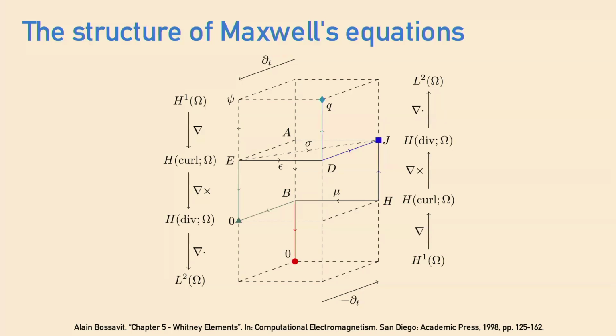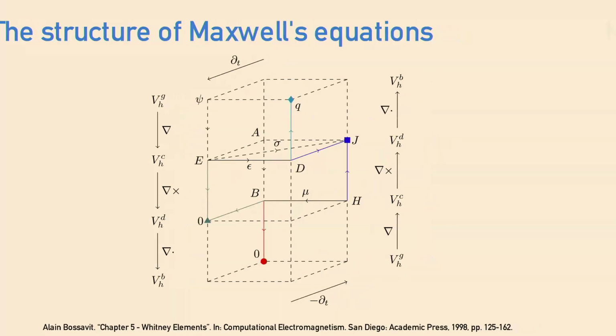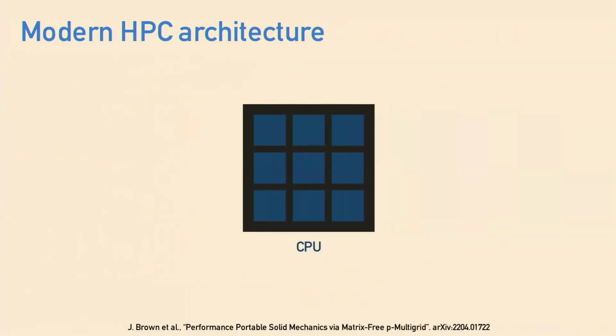problems within electromagnetism. Now, the idea with structure preserving methods is that you replace these infinite dimensional Hilbert spaces with finite element spaces that replicate this structure at the discrete level. And then you effectively automatically inherit these stability properties in the discretization. And you often also get nice conservation properties too. So in the context of electromagnetism, you can get schemes that have exactly solenoidal B fields. In the context of fluid mechanics, you can have exact mass conservation. Okay, so we have these cool schemes. Let's solve some interesting problems on HPC systems.